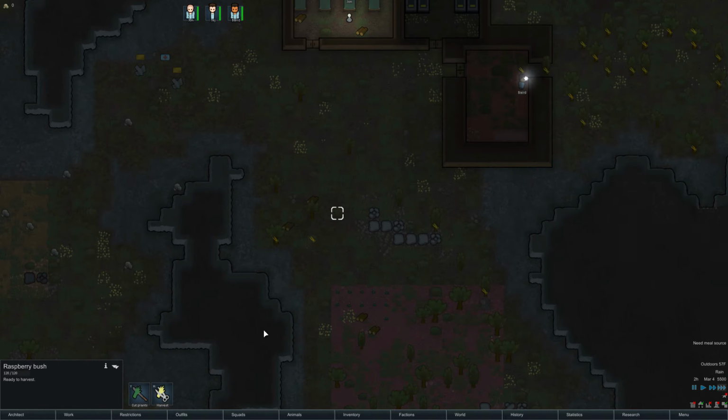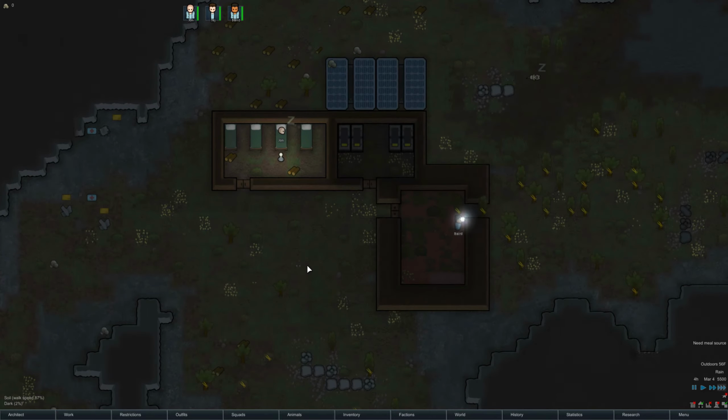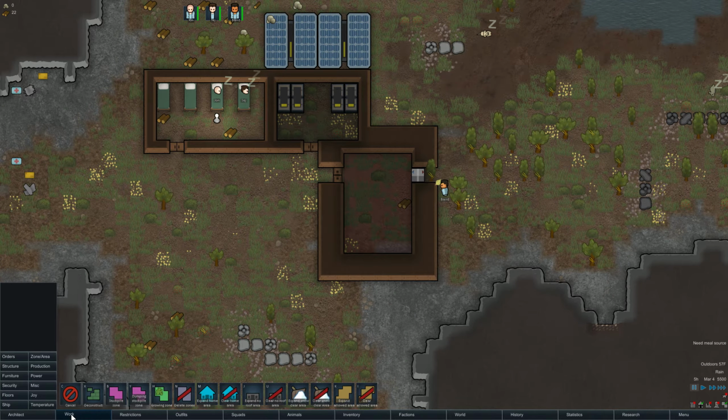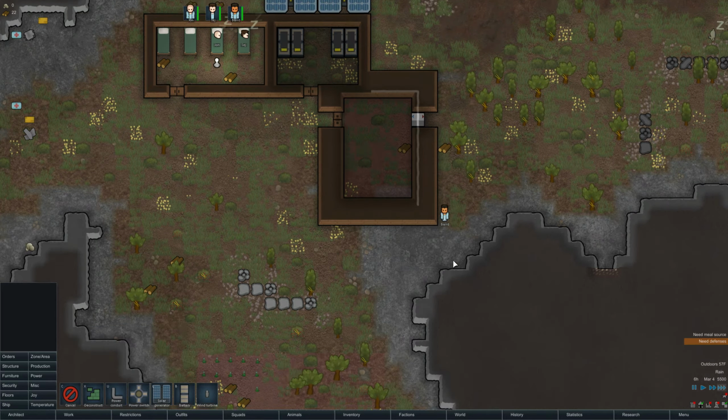Now I want to harvest any of these bushes that we can harvest. Keep an eye on the bushes. Make sure we're harvesting some food, and then we'll have a kitchen here. Power. Kinda want to bring the power line over this way.